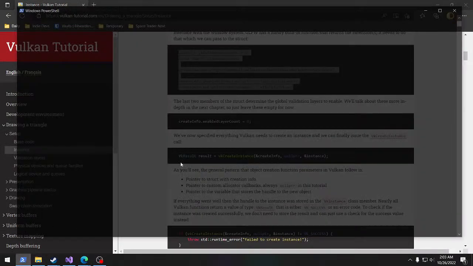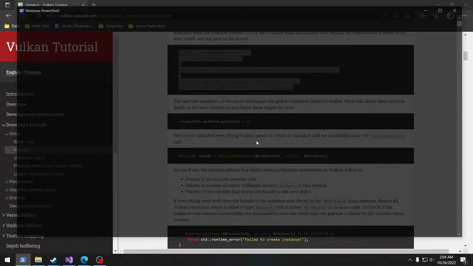Okay, this is working out pretty well. The last two members of the struct determine the global validation layers to enable. We'll talk about these more in depth in the next chapter, so just leave these empty for now. createInfo.enabledLayerCount equals 0.